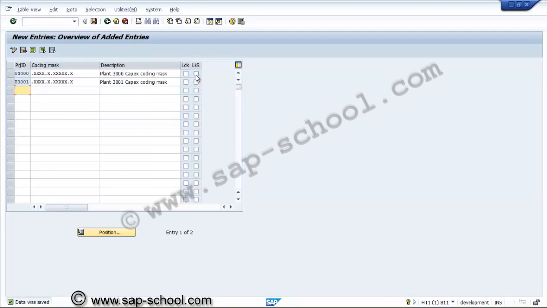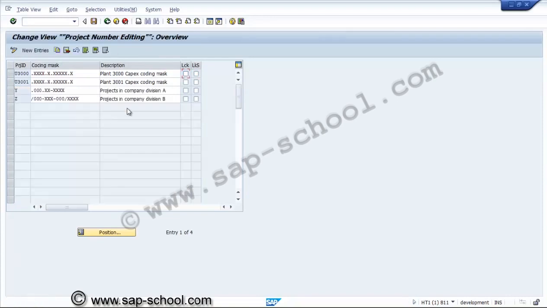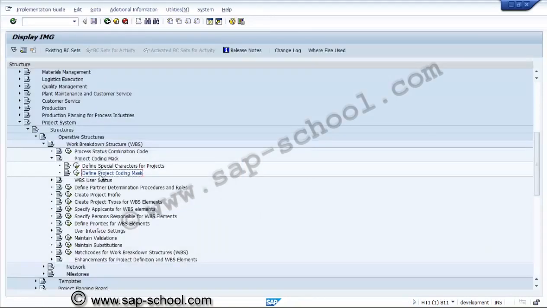By specifying this indicator, no new project definition can be created for a standard project or standard WBS element. So by using these indicators, we can lock the creation of new project definitions for operative and for standard purpose. So this is about project definition, project coding mask.